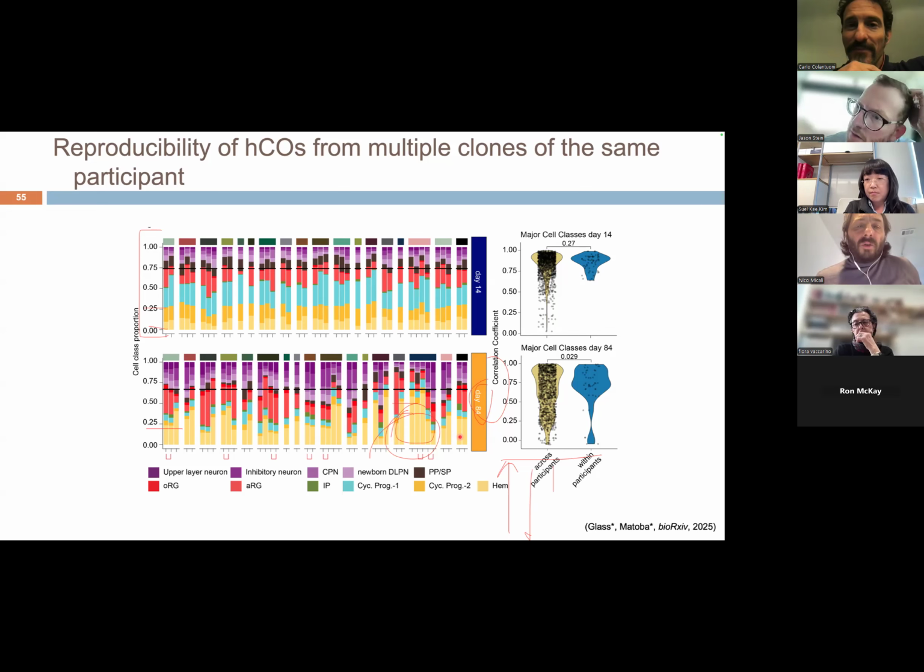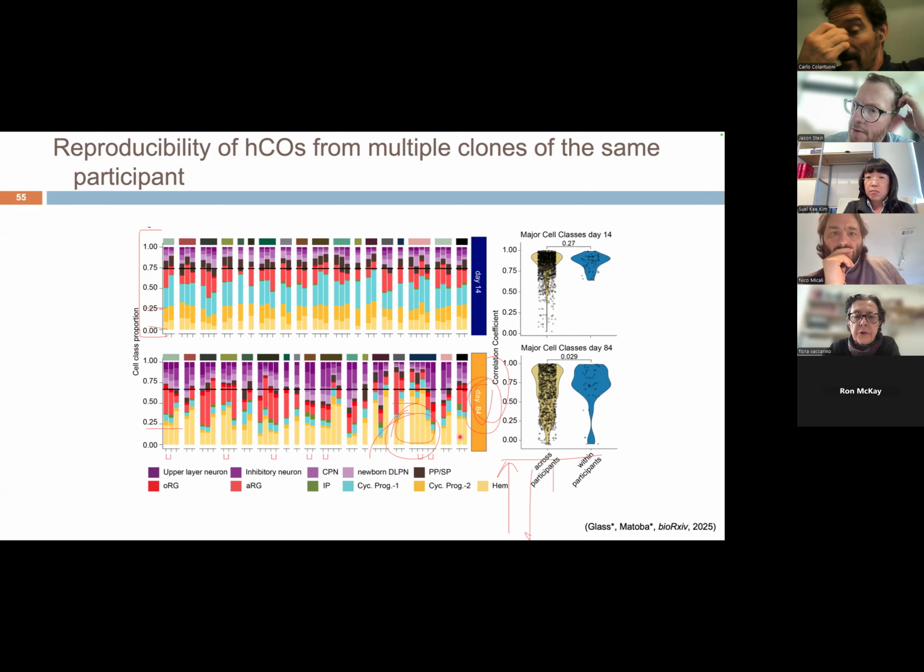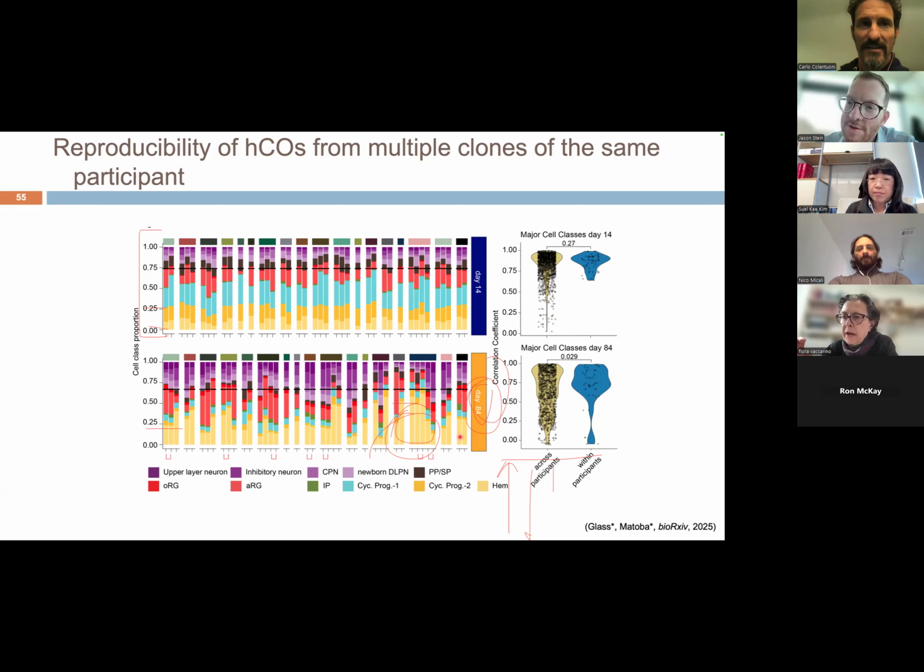And also, Flora, you guys see TTR, but at an early time point. My argument is day 84 is a little bit too late. I agree with that, but TTR does indicate hem-like, because the hem is right next to the choroid plexus. It's not exactly, so it could be, Jason, that this is actually choroid plexus. Maybe we should just label it a little bit more. Also, ependymal cells may express TTR. I may be wrong here, but ependymal cells have several features similar to that. No, they're right next to each other.